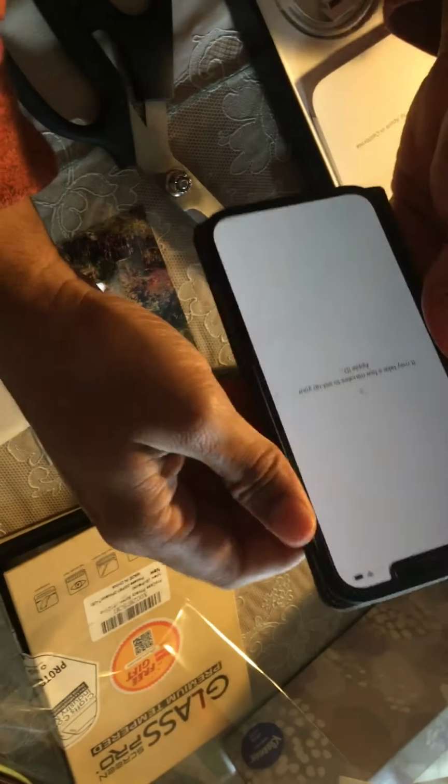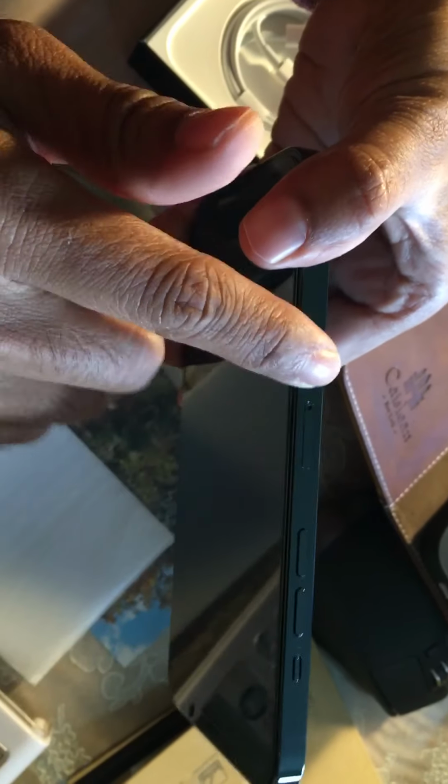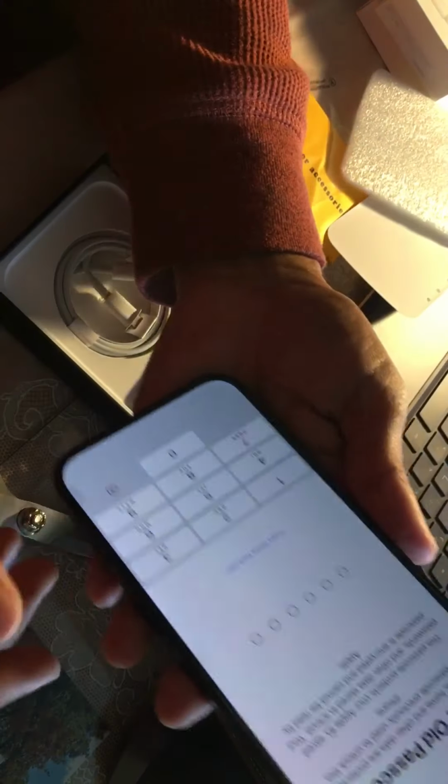So here are the sides. I didn't actually show you the sides of the phone. These are the sides of the phone. This is the SIM tray, and they no longer have the headphone jack. They have the C port, and then you have the on-off button. And this I don't think has any function. I don't know.